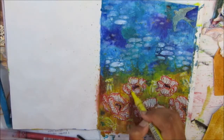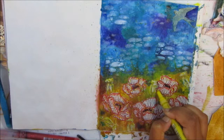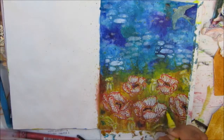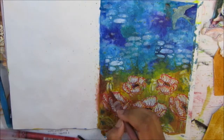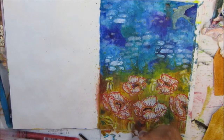And now I'm adding some yellow just to make the flowers look a little bit brighter. I felt that they were looking a bit dark, so I wanted to do that. And I was really happy with how that turned out. I've never really done anything like this before, so I was extremely happy that it turned out so well. And I think I'll have to do that again with something else on another journal page.